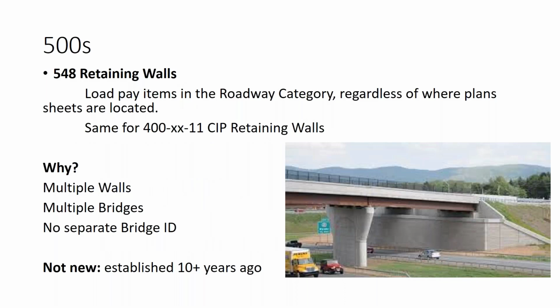Retaining walls. Retaining walls are normally designed by a structures engineer and frequently associated with a bridge. However, the pay items for the retaining walls should always be loaded in the roadway category, regardless of where those plan sheets are located. The reason for this is you may have multiple walls, multiple bridges, and the retaining walls are not part of that structure identification number for the category. This is not something that's new, but it is something that we have tried to enforce recently. So please look out for the pay items, and when you're loading them in the designer interface, please ensure that they are in the roadway category.